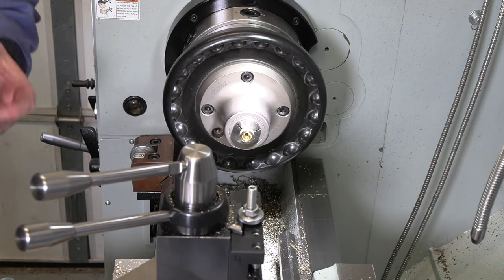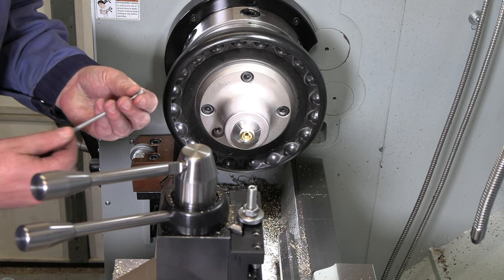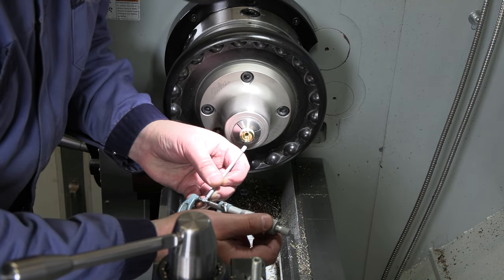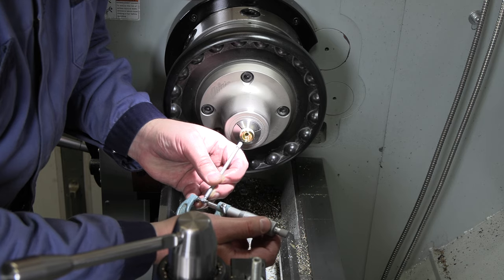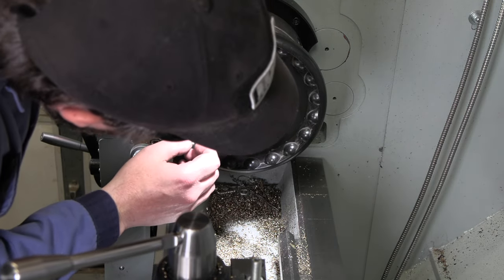I tried to take pretty much nothing. I just barely skimmed the outer edge, just enough to get that drilled hole to clean up so we can get a sense of what size we are here. Yeah, that 32nd drill drilled a little over, so even just taking a skim out of there, we've only got about 4 thou left to go, so not much at all. All right, so we've got about 4 thou to come out of this bore.